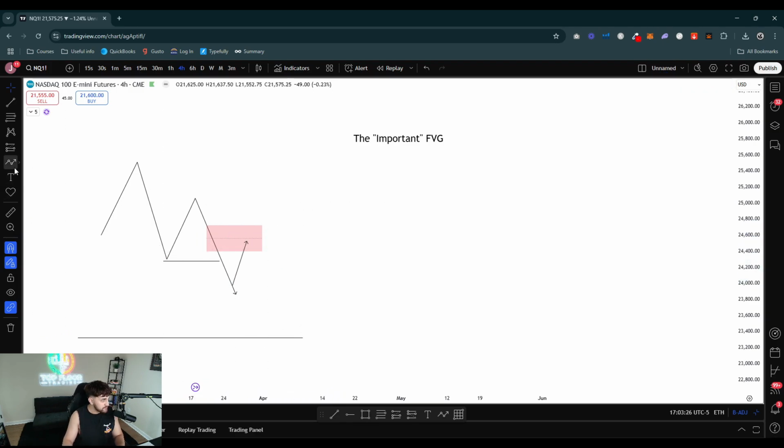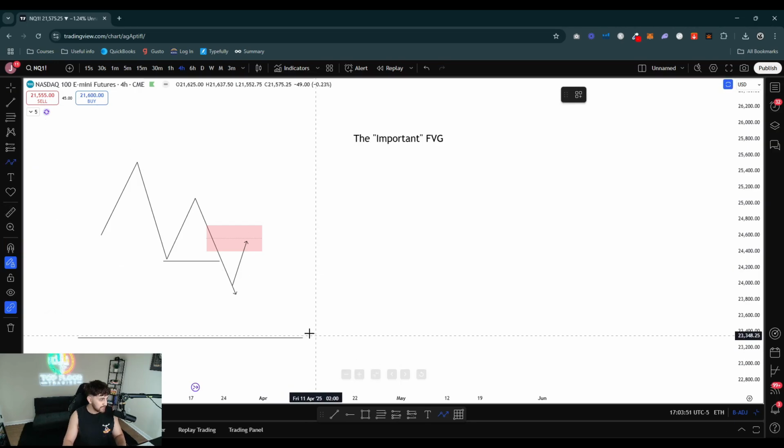So let's say we come back up here and revisit that fair value gap. In theory, this fair value gap should hold down to our next objective, because if you guys don't know, fair value gaps are a continuation PD array, right? They're not a reversal PD array. They should continue the move to our next objective. They're a continuation POI. It's what smart money refers to as a reference point, so they can grab their orders and send it down to the next draw on liquidity.